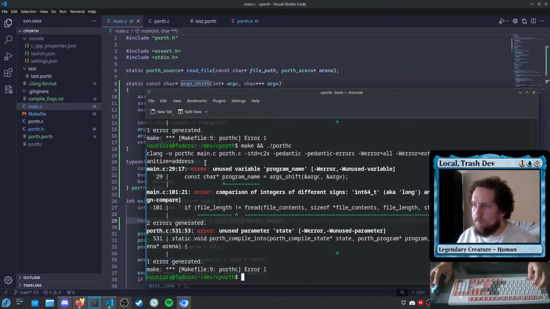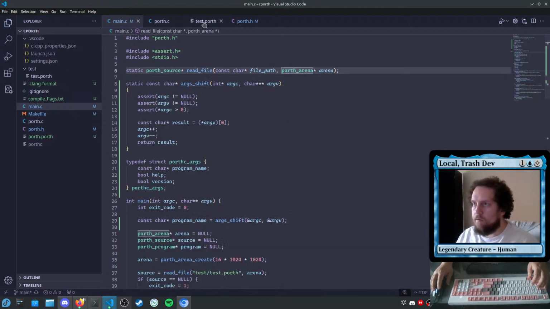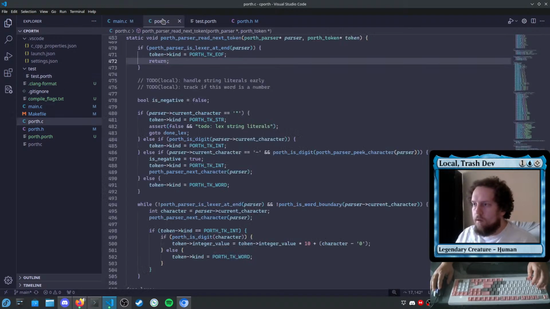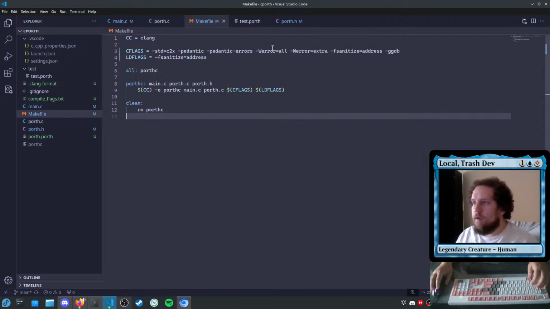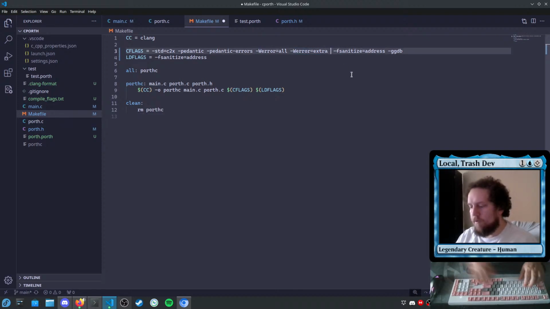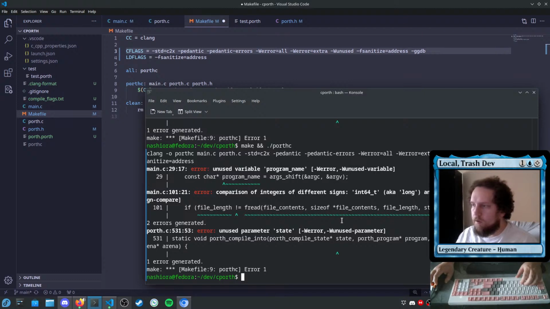Wait a second. Unused. Oh, I need to turn off unused variables probably. So let's do, how do I put it back to being an error? So I've turned on all and extra, but if I just do like W unused whatever, it's already set to be an error.